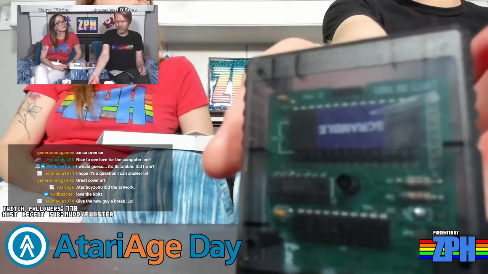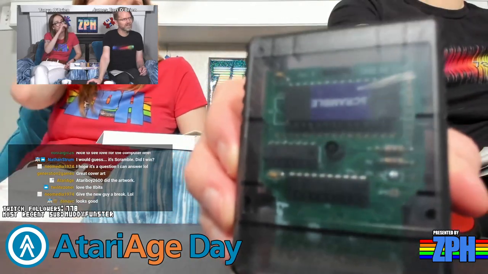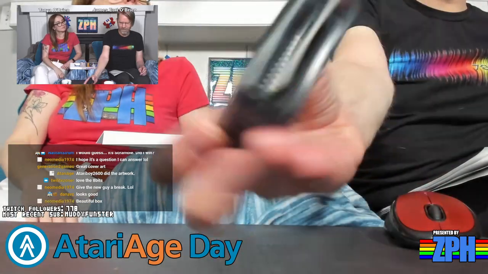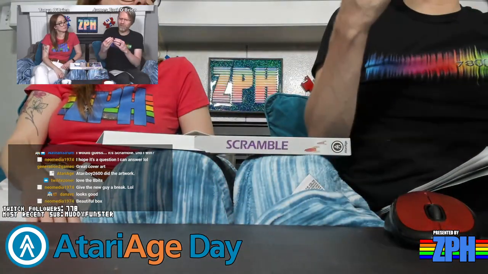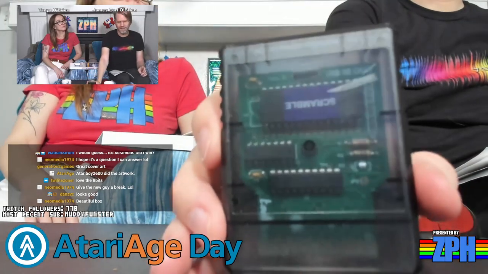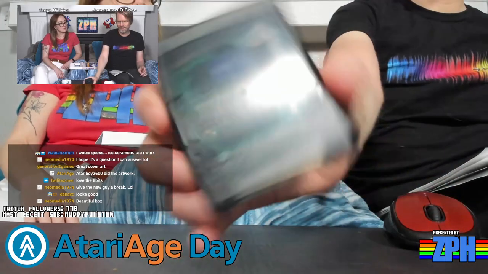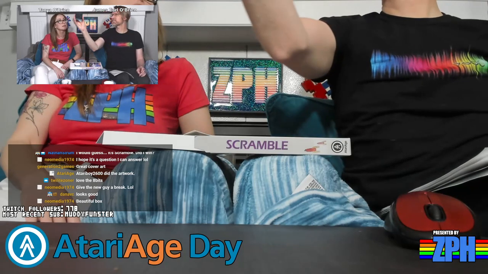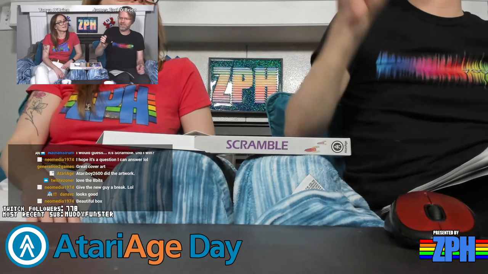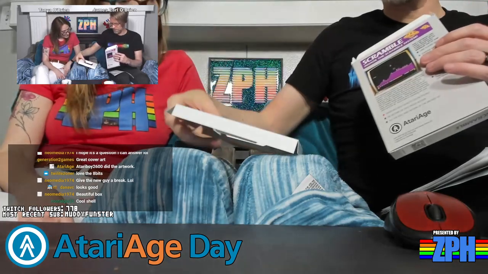This cartridge shell is gorgeous. Isn't it nice? You can see the chips in it, and you can see the scramble on the chip. Is it blue? It's slightly blue, a gray blue color, and clear. When I hold it up to the light, it's slightly bluish. Maybe it's just the temperature of the lights, but it is absolutely gorgeous. There's the manual.